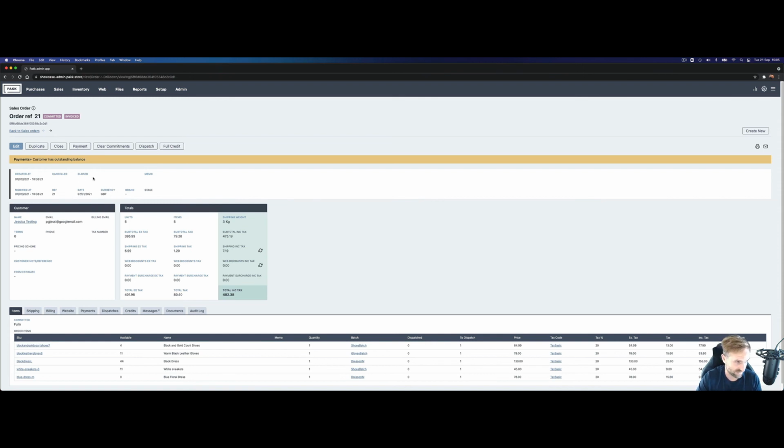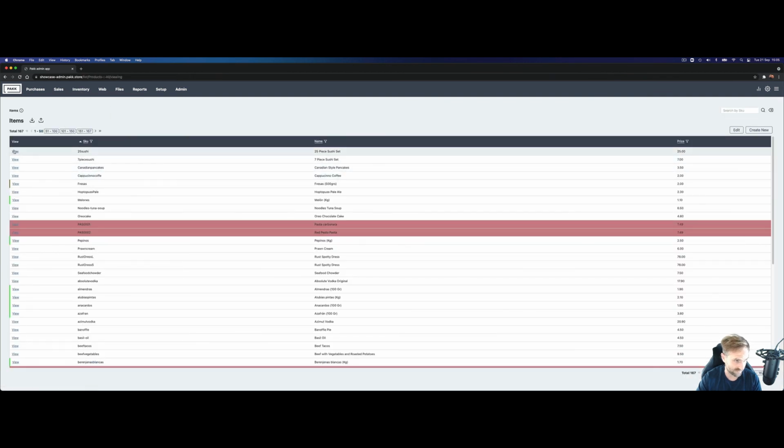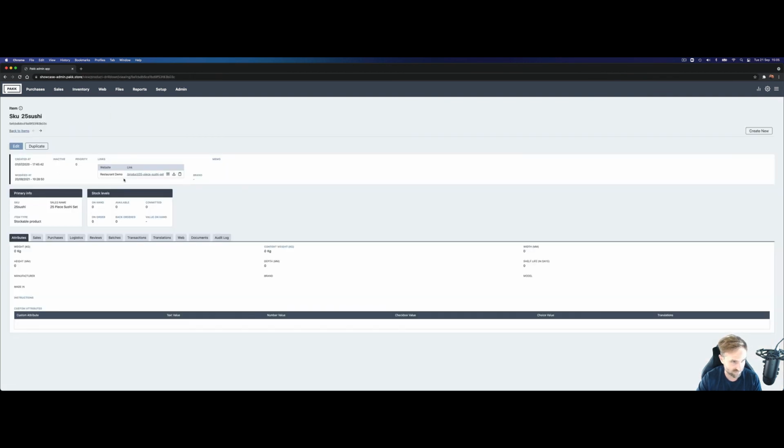But generally, most of these are the same. And it's things like when this record was created, when it was last modified, if it's cancelled or closed for transactions, inactive or active for non-transactions, and then things like date, ref. These are common to transactions. If we go to an item, which is a non-transaction, then you'll see a slightly different set of fields.